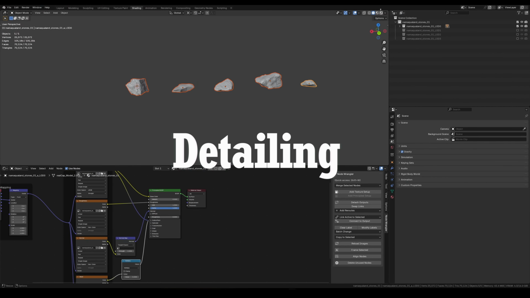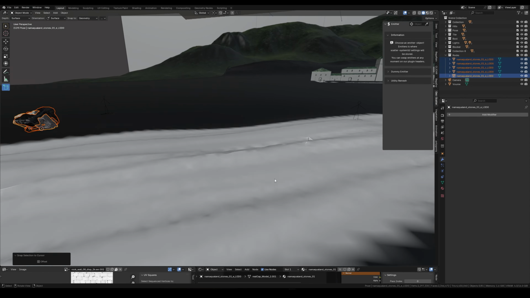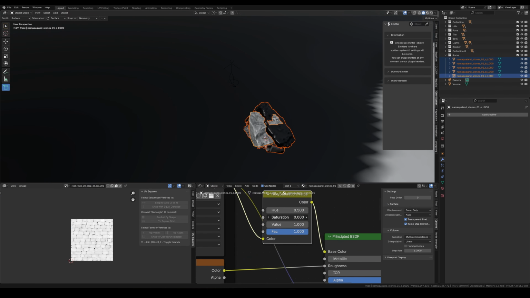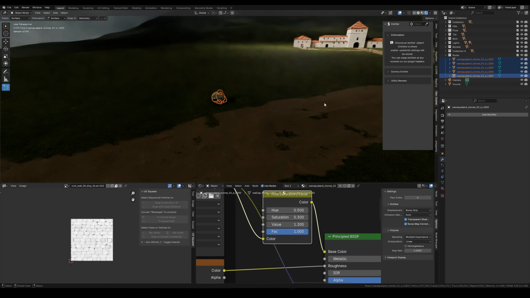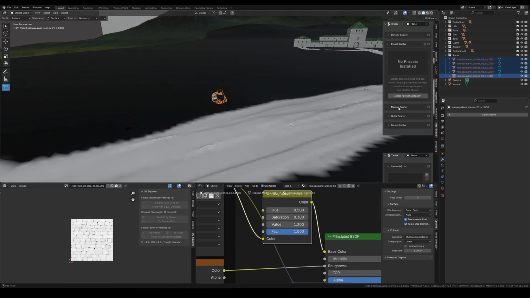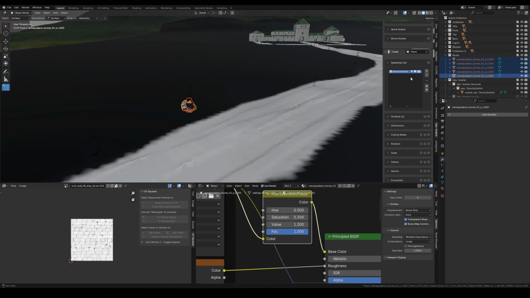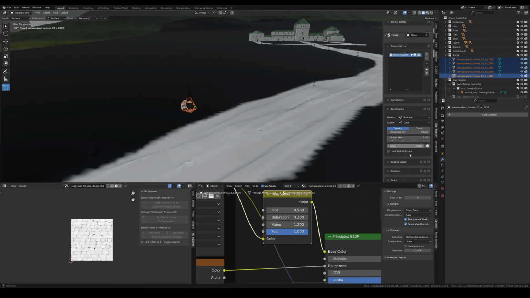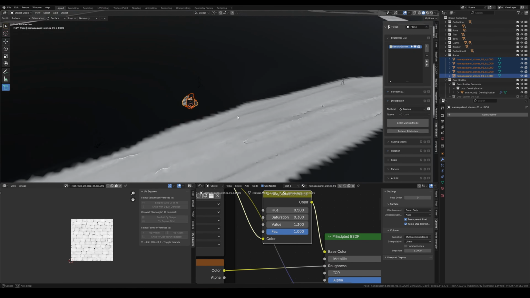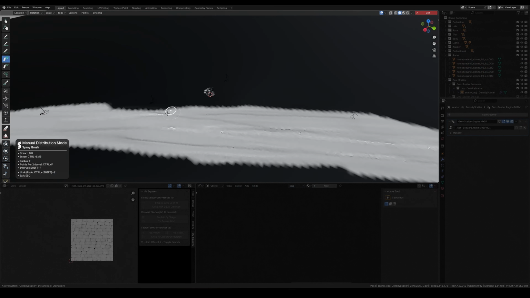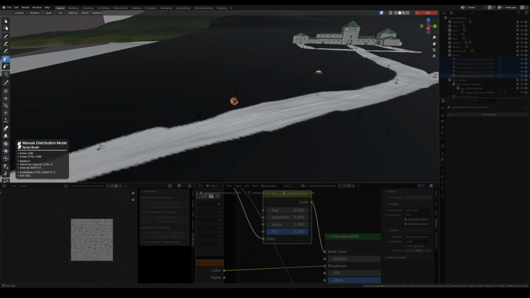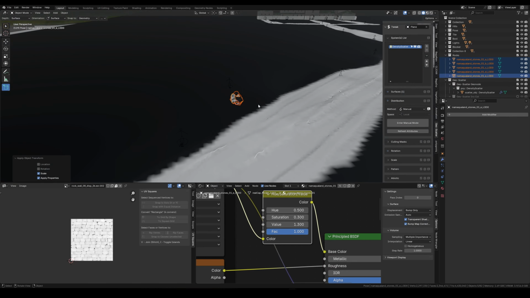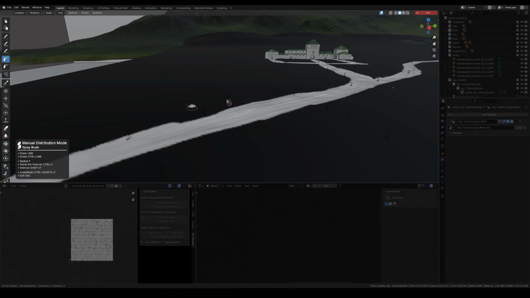Then I go to Polyhaven, bring in some rocks, and use the hue saturation node again. I love this node, I just constantly use it. I change the value a little, make them a little brighter, and desaturate them because I want them to be kind of white. Then I use the GeoScatter plugin, go to the distribution, and choose the manual method instead of the standard one. It allows you to go into manual mode and hand place every single asset. This might not be the fastest or most optimal way to do it, but in my opinion it's probably the most realistic way.